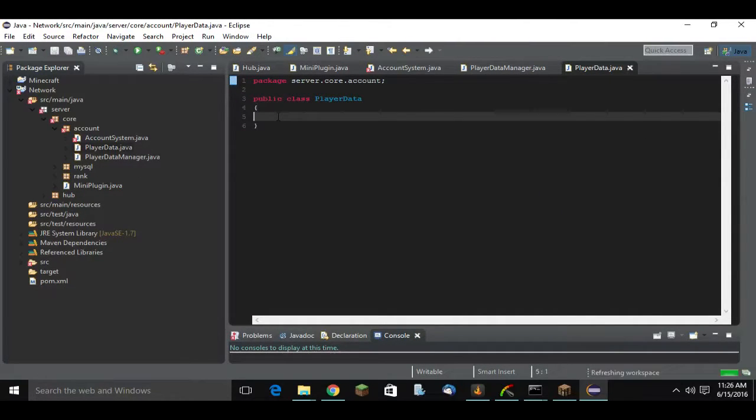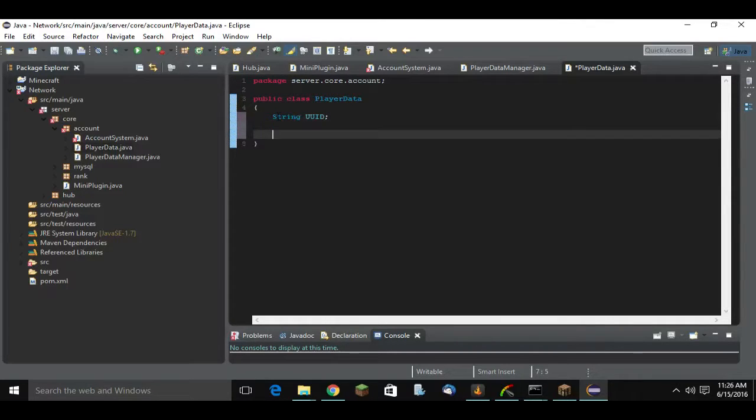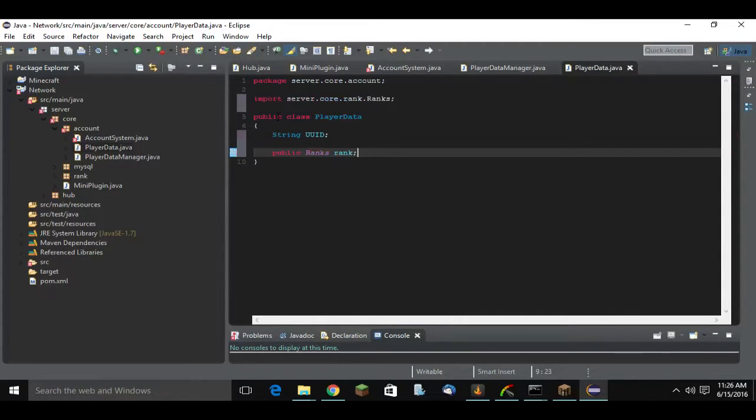Okay. So this is going to be all the data that's going to go back and forth. So let's just give this String UUID. Let's give it public Ranks rank. Control Shift O. Okay. And let's see what else.